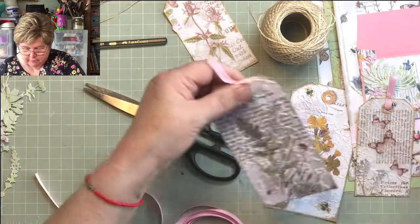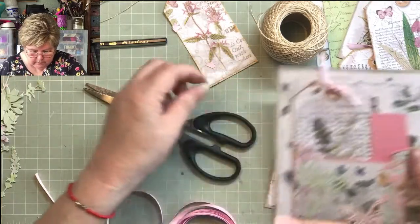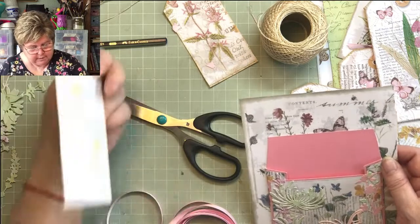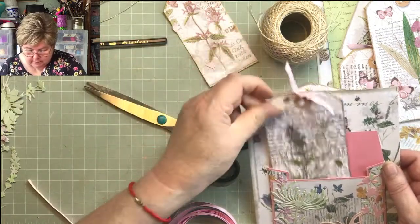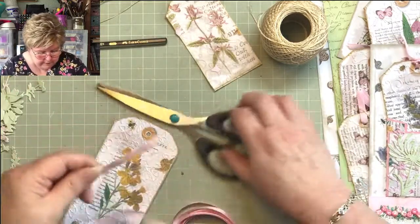A bit of coordination. So we're getting there. Look, we've got one tag to go in with a nice... I really like that, actually. It's nice. And we'll just tie another knot on the top of this.